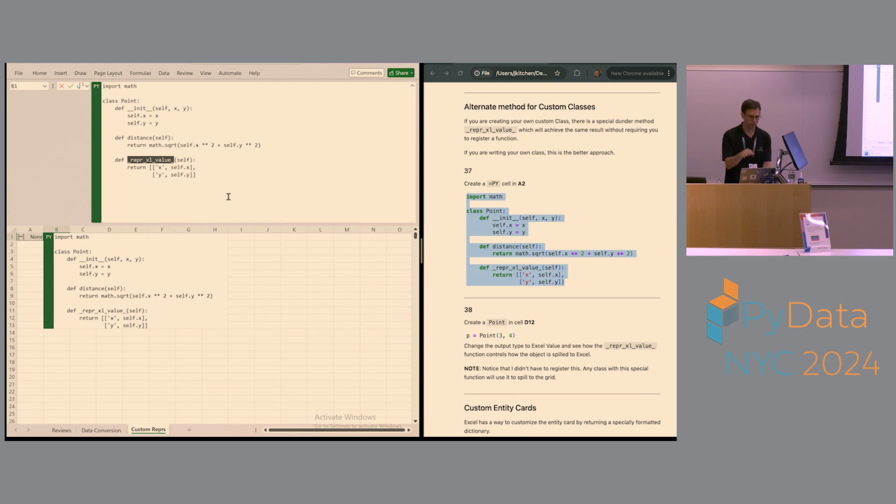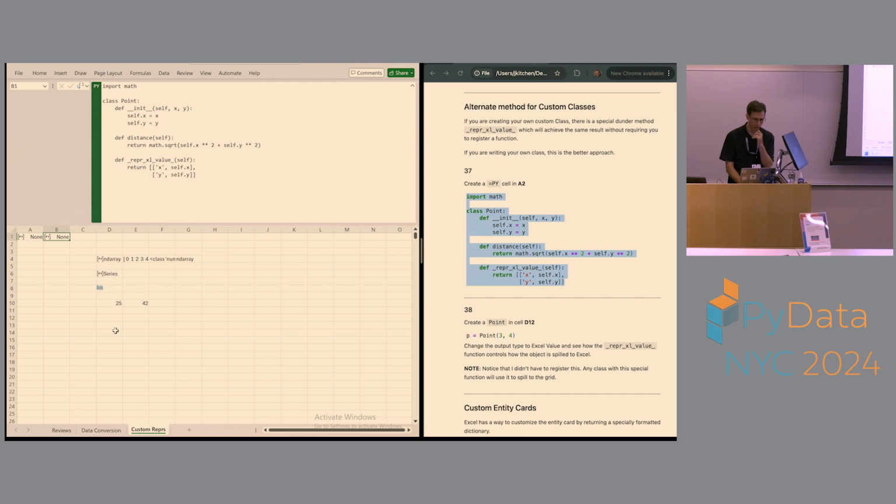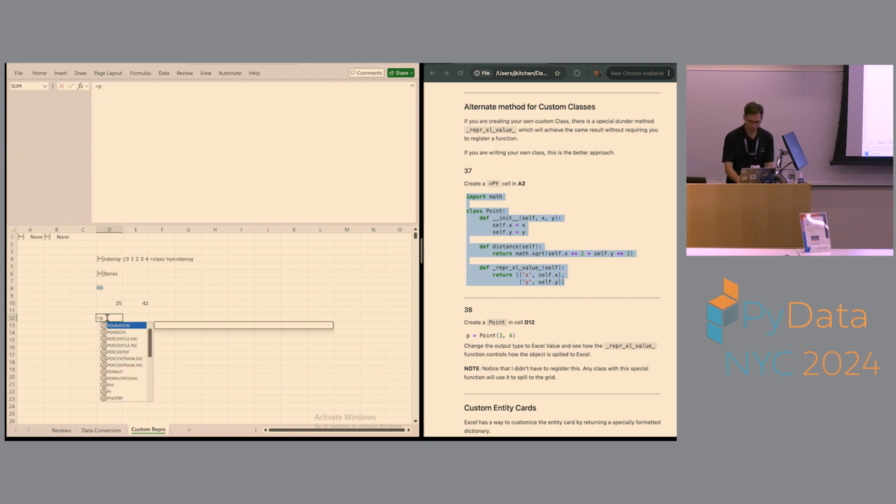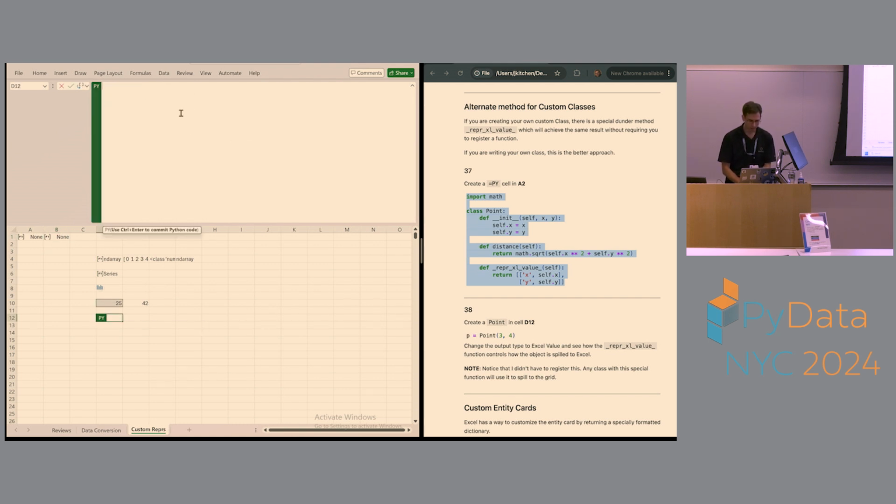So you don't even have to register it, just the fact that it exists on your object. We can now make a point class. Let's say b equals Point 3, 4. Again, it's a point object. Cool, but if we try to turn it into an Excel value, then we get this nice x is 3, y is 4, because that's what we said it should be.